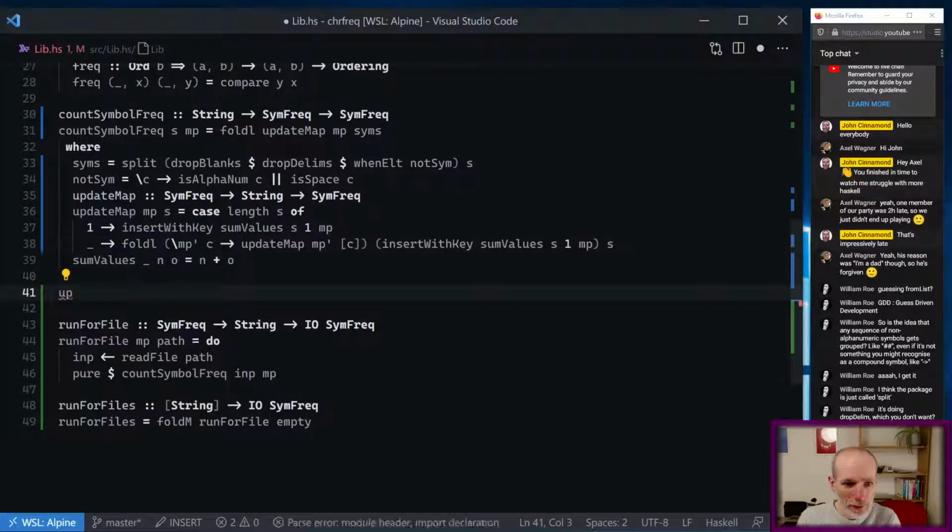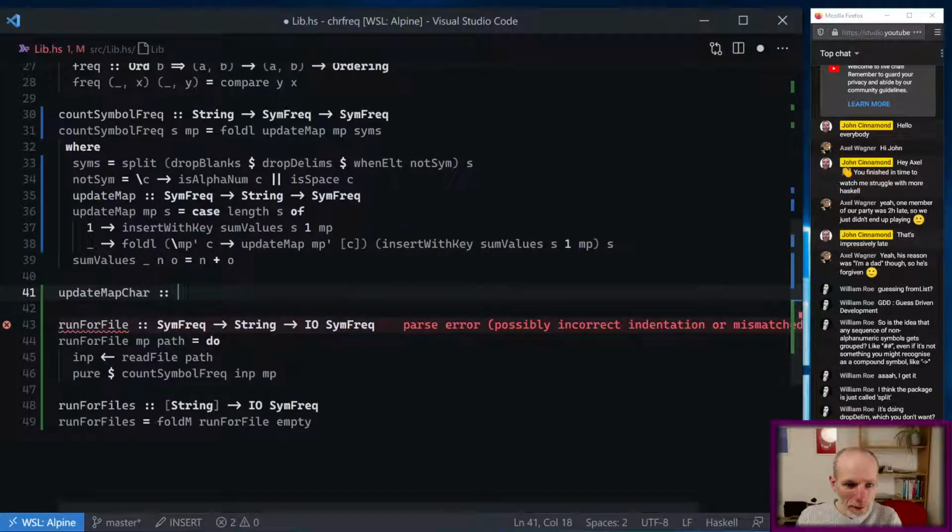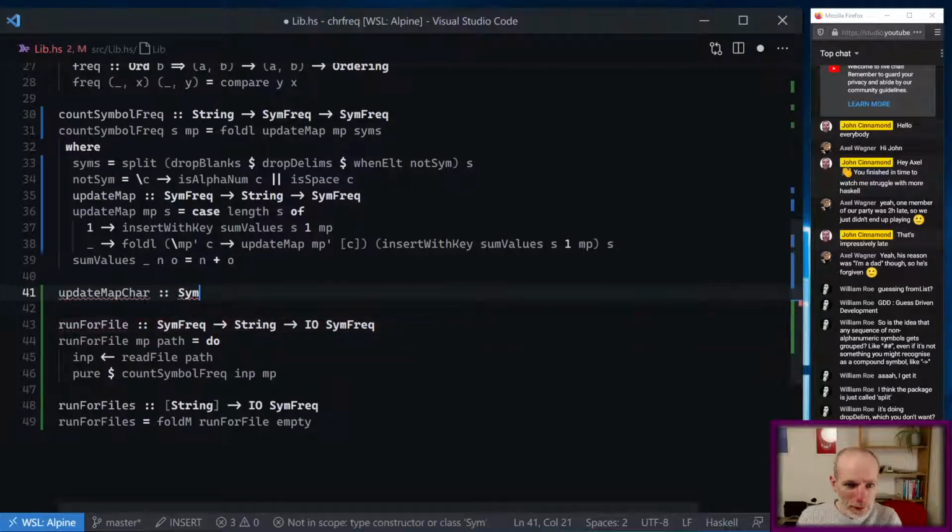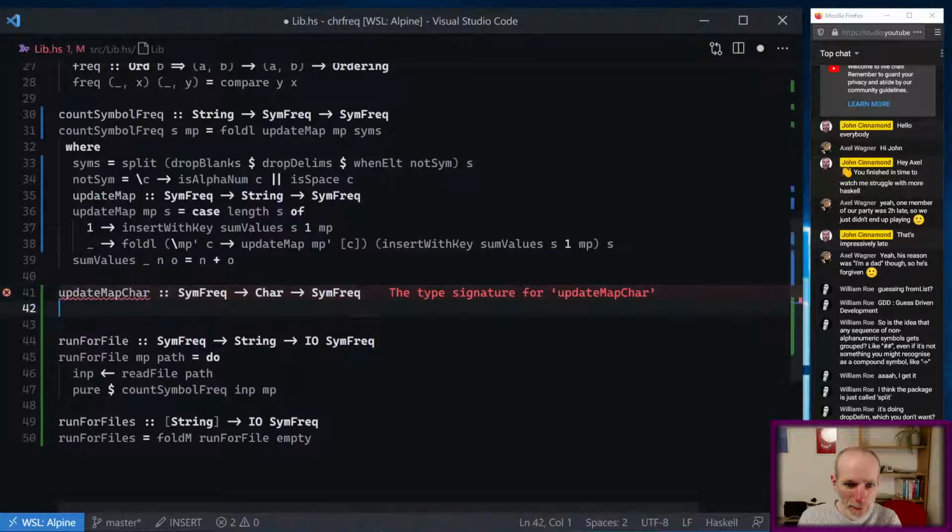So we've got update map with a single character. And this is going to take a symbol frequency and a character, and it's going to return a symbol frequency.